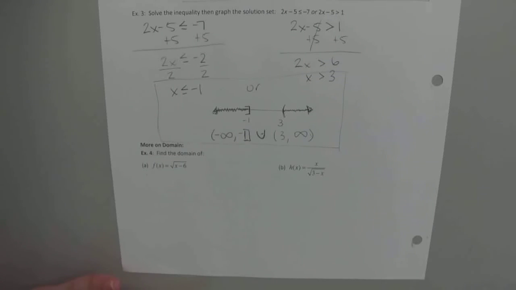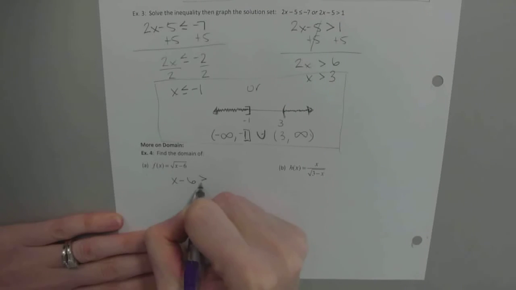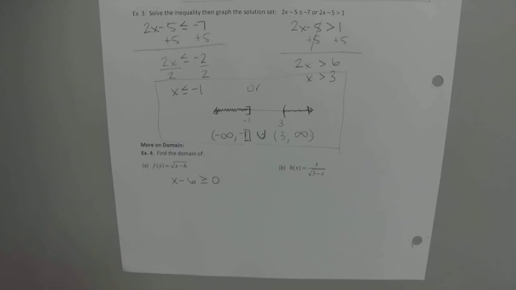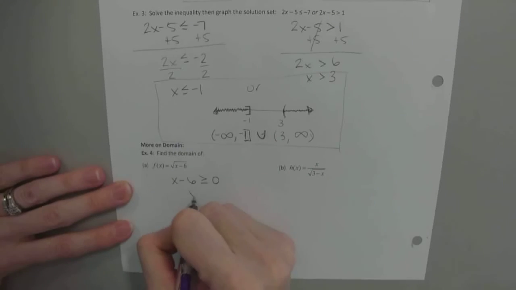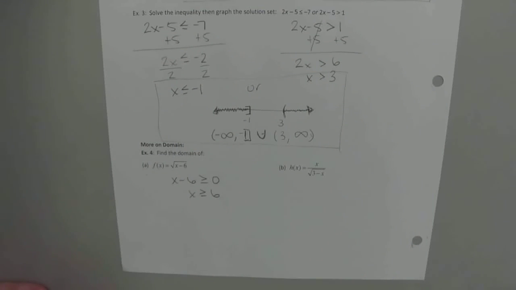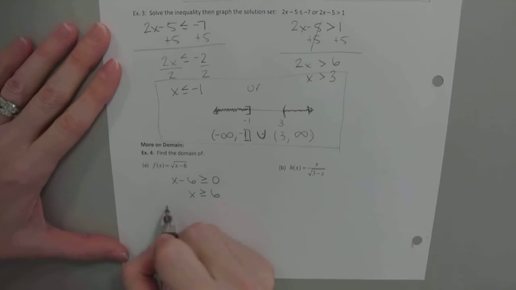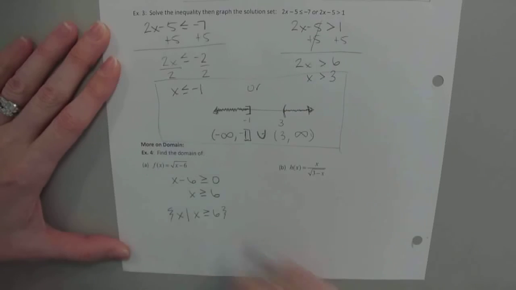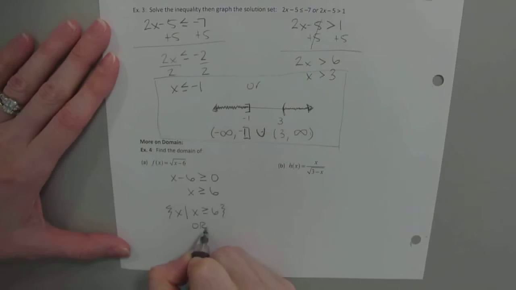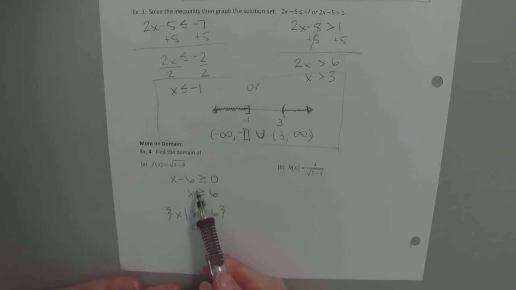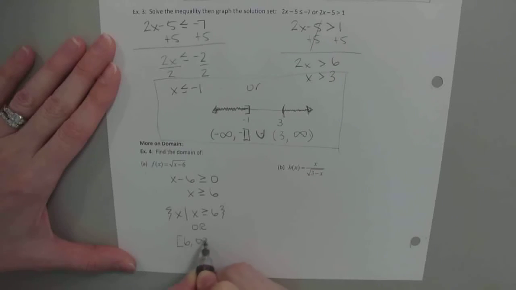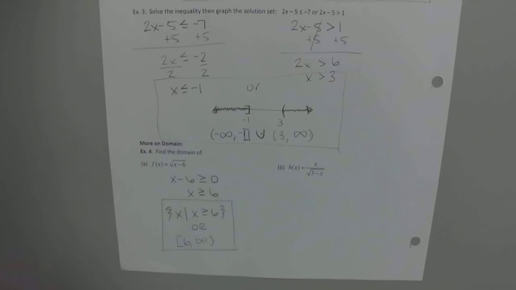We already talked about domains a little bit, focusing on odds, but remember whenever you take a square root, you don't want to take a square root of a negative. You can take a square root of zero because the square root of zero is just zero. So whatever's on the inside of the square root, we just want to make sure it's greater than or equal to zero. The domain is going to be x minus six is greater than or equal to zero. Solve it like normal — add your six over. So x has to be greater than or equal to six. Written in set notation: x such that x is greater than or equal to six. As an interval, six is the lowest you go with a bracket, going to positive infinity: [6, ∞).